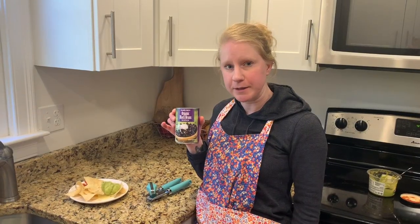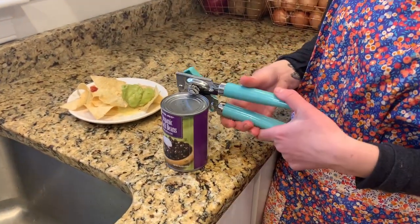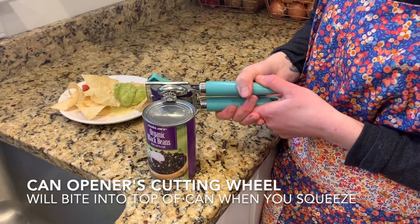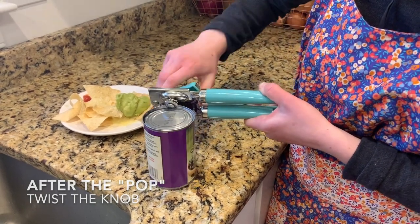So here are our black beans. We need to use a can opener to open them up. So use a can opener. You put it on the edge of the top of the can and you squeeze. So you hear that pop. Then you're gonna twist the knob all the way around.